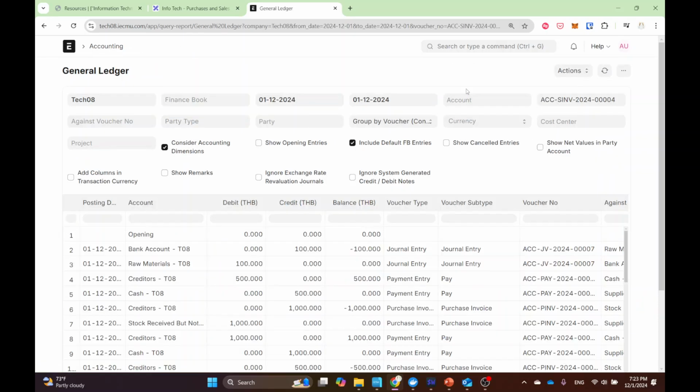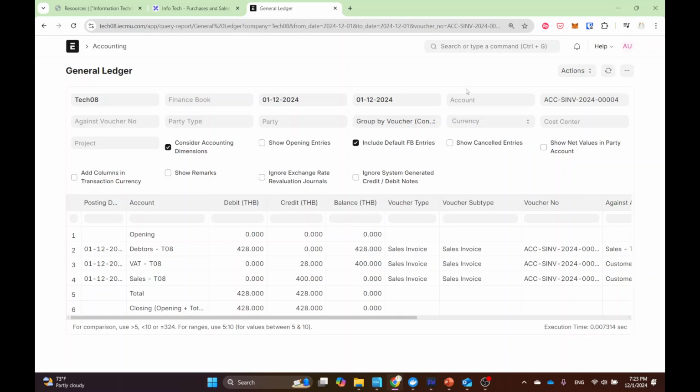So the ledger. What happened to the ledger? So again, if you are issuing the invoice to your customers, that means that you have somebody that needs to pay you, a debtor. A debtor is somebody who needs to pay you this much, right? But when they pay you, it actually goes into the sale. Only 400 baht.